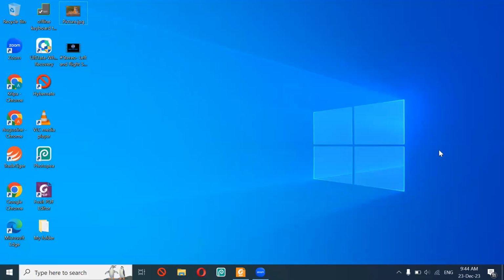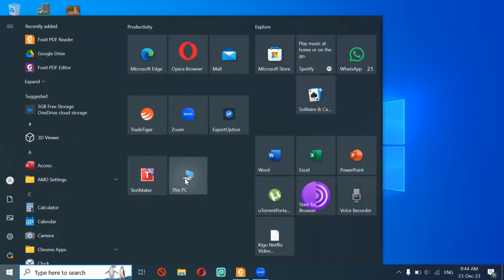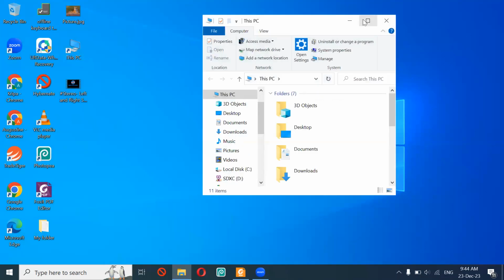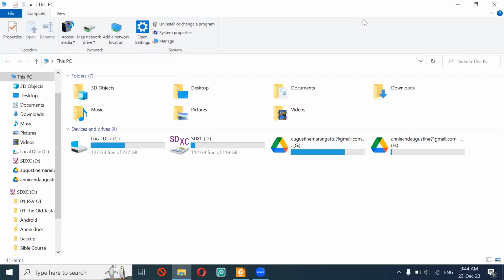Let us say you don't want it there also. You want it directly on your desktop. So you can just access from here. We can simply click and drag this outside and leave it, and this PC comes here. So this is how you can bring this PC onto your desktop. So this PC is there now on your desktop. You can access anytime. Now let's go into this PC. This is how this PC looks.